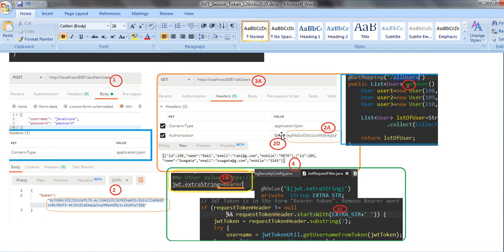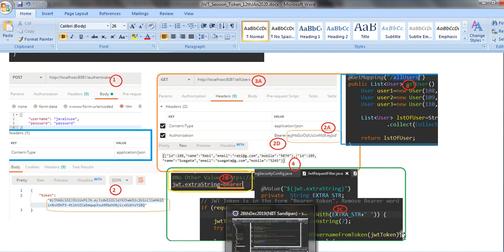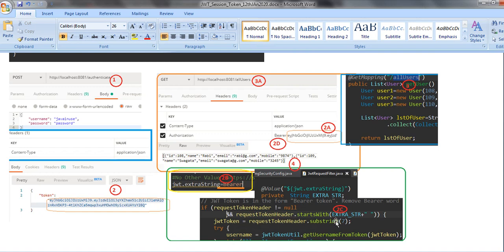What I have mentioned here: first you get the token. With that token, after adding the bearer, you will get the value. The bearer I put in the configuration. In the filter itself, I use that bearer plus token, then you are allowed and you will get the username from there.